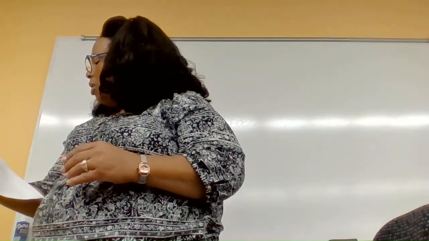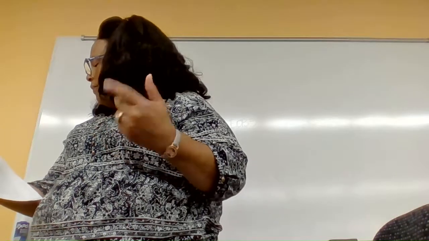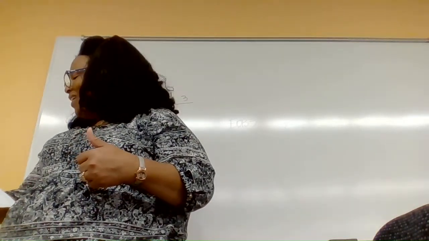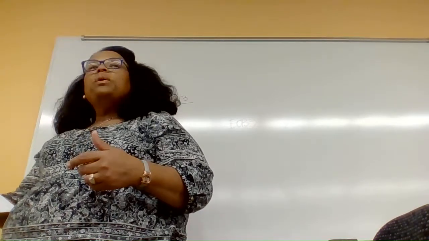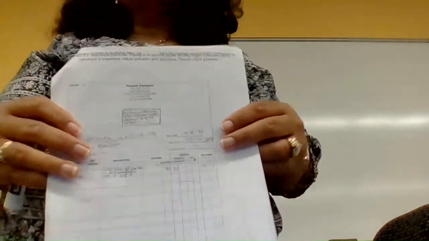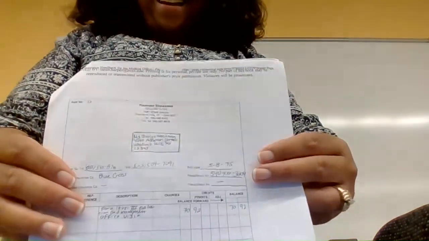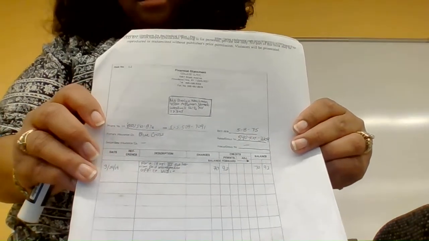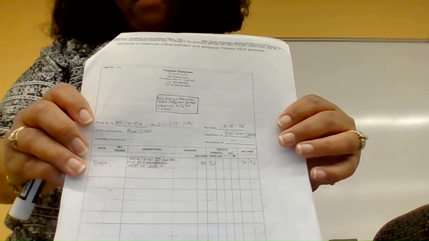Then we filled in her work number. We filled in her birthday. And her insurance. What insurance did she have? Blue Cross Blue Shield. I'm sorry I'm using your paper. Okay, the Blue Cross Blue Shield. I want to make sure that when I'm teaching this, folks know what I'm talking about.